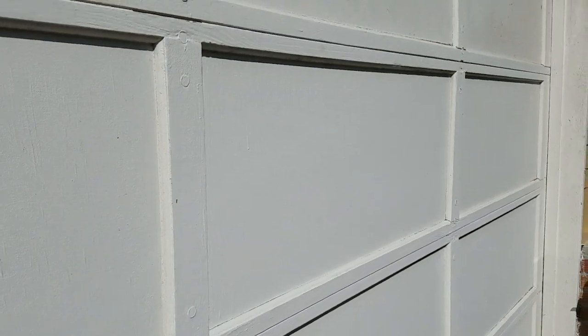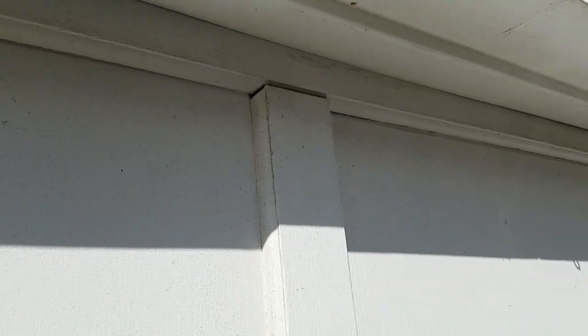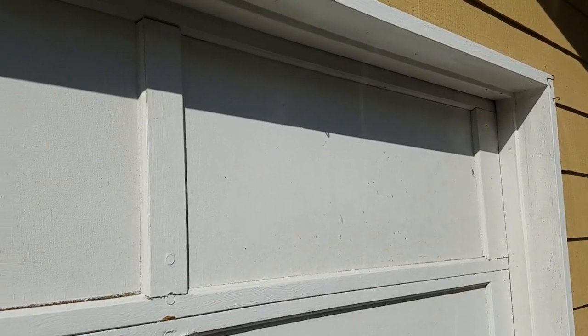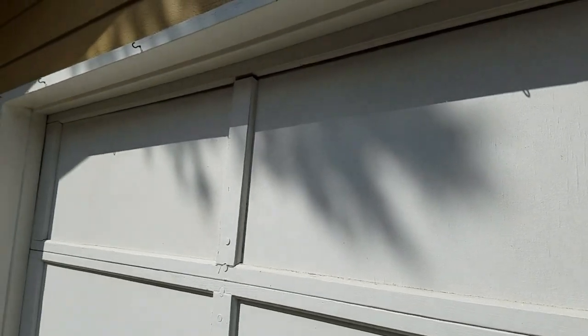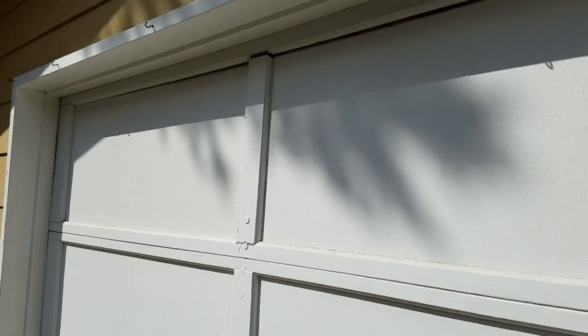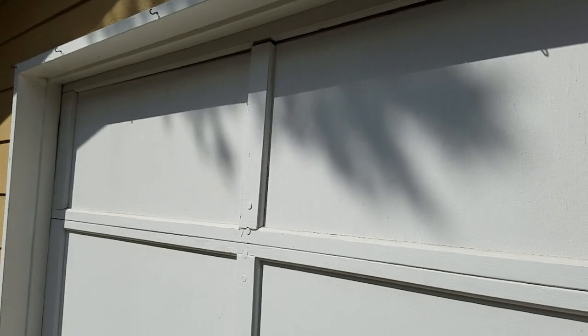This door is wooden. It's not metal, but it's set up just like a metal rolling up door. But if you look right up here, you can see how the seam has pulled away. The other panels all look pretty good, but this top one needs a little work. If you're familiar with how a cabinet door is put together, same type of joinery. So I'm gonna pull this door panel off, take it back to my shop, glue it up, and reinstall it.